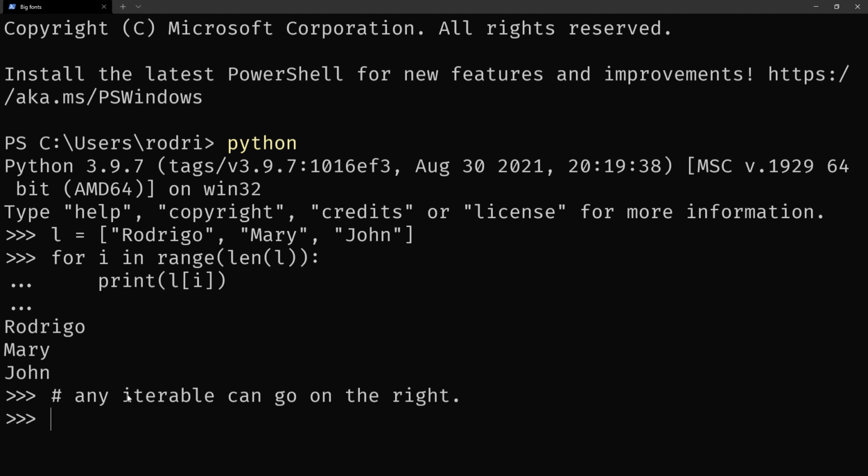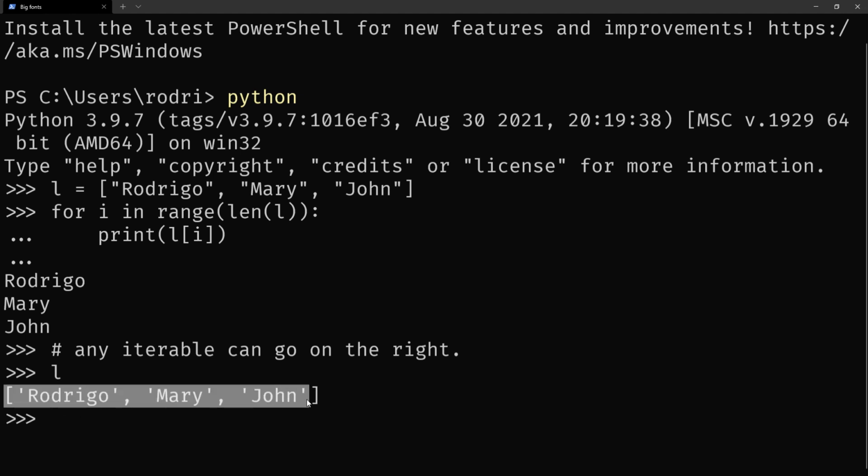So what's an iterable? Notice that this word here, this is an adjective. So it's a quality. Some things are iterables and some things are not. For example, an integer is not an iterable because it has no notion of size. It's just one thing. Whereas, for example, the list I wrote before is an iterable because you can think of it as having a length, as having a dimension, right? You can start from the left and you can go over the elements in L.